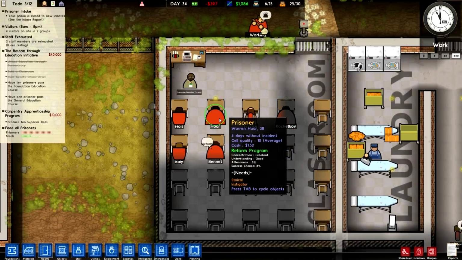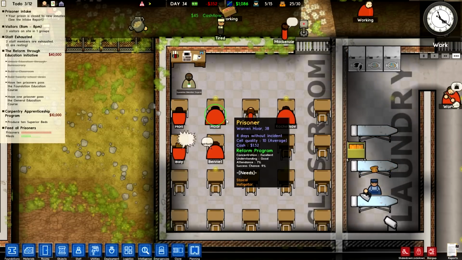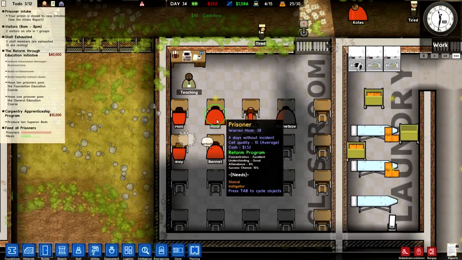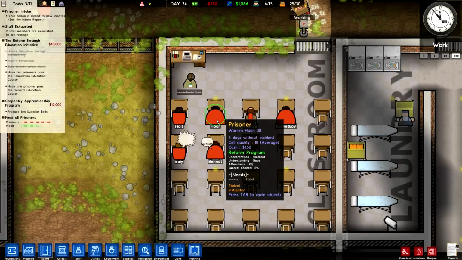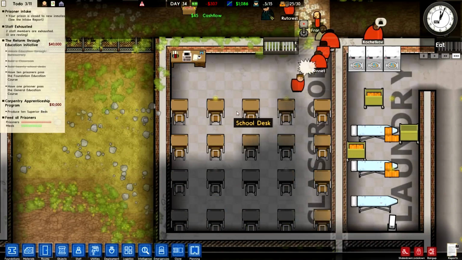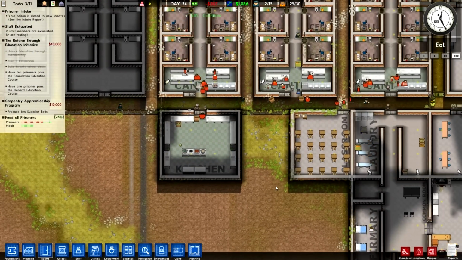Success chance 7%, 8%, and his attendance. Whenever you see the success chance is greater than their attendance, usually that's a good sign. You can see his concentration is excellent and his understanding is good. So as long as he's not missing out on any classes, hopefully the others are faring just as well.